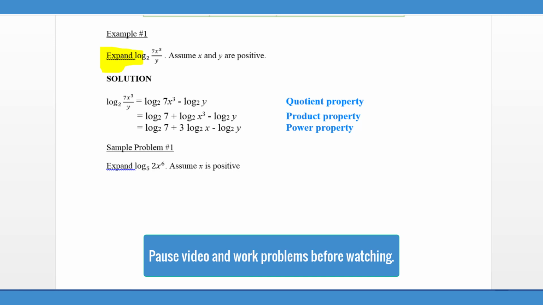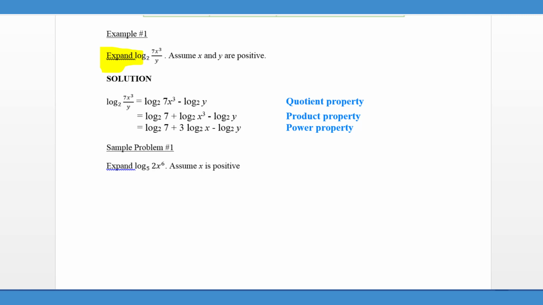So if you look here at example number 1, the first thing that we decide to do is we break the division up and make it into subtraction. And we do that first before we start breaking up the multiplication, and then lastly we use the power property on x to the third. So there's a definite order of operations that takes place here in order to unwind a log statement. And that just comes with a little bit of experience. There's no hard and fast rule. You have to just see what you're dealing with at the given time. And so there'll be plenty of practice problems for you on Math Excel to get a good feel for this.